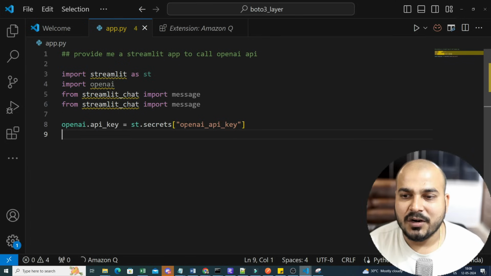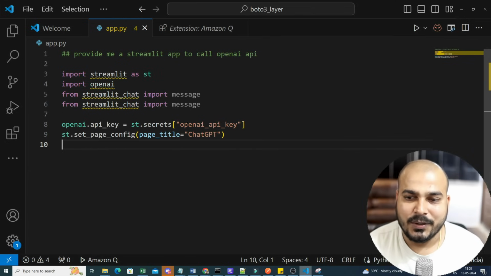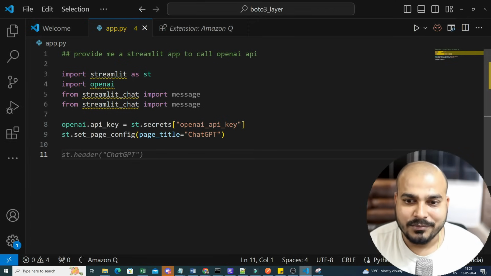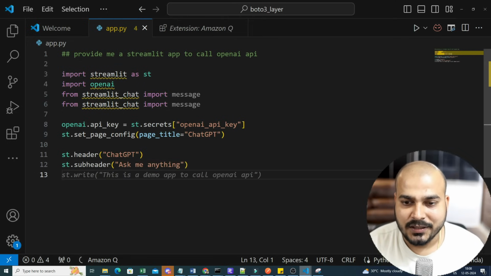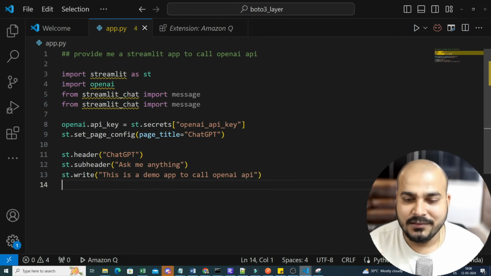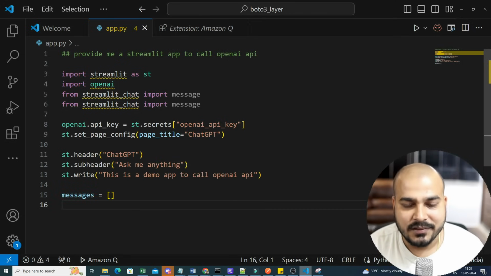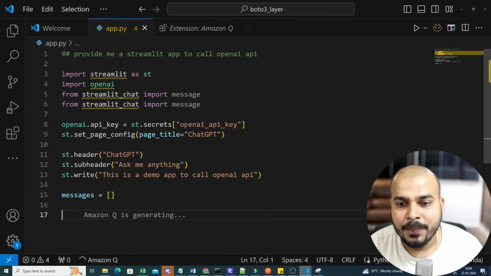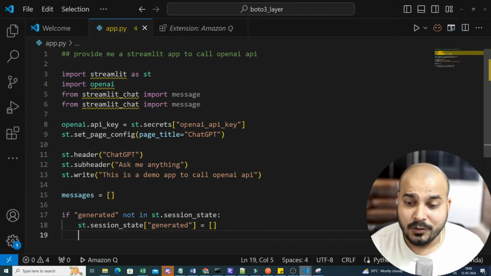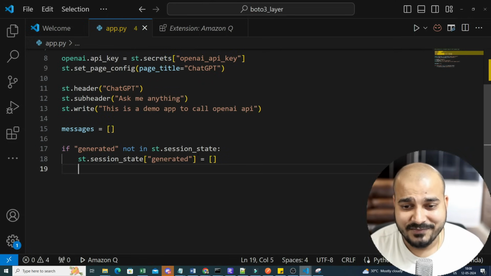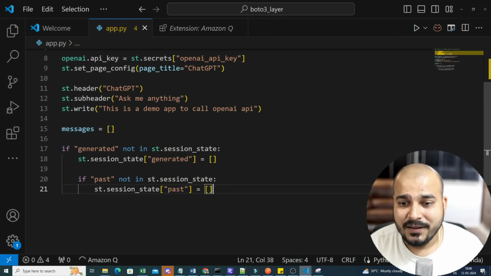The same thing has got imported, but I think that part you can fix. If it is not providing any suggestion, that basically means it is telling you to give one line of code, one line as an empty space. Now see, if it is not suggesting something, just press enter, go to the next line, and again it will start suggesting. So there it has created this messages variable. And now session state also it is using, which is quite amazing. Okay, past sessions, everything over here, it looks good.